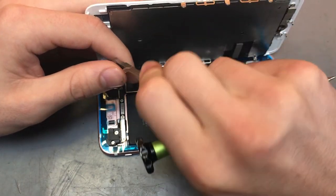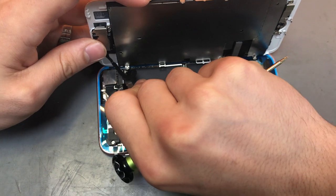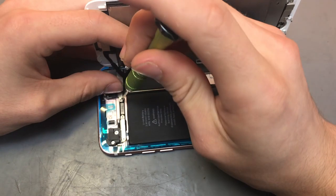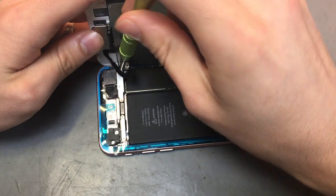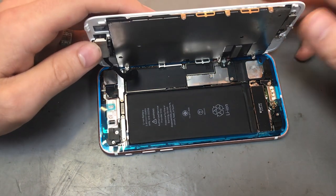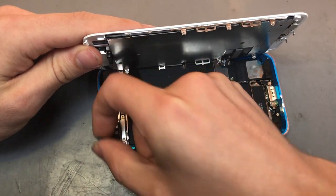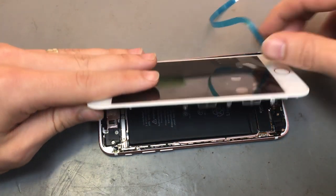So the longest flat bit will go to the top of the device. And then you just want to screw those into place. I've got new screws for both those as well. So screw in one side and screw in the other side. Right, so now that's all screwed into place. What you want to do now is peel off the adhesive cover. It should peel off as one whole bit, all the way around.